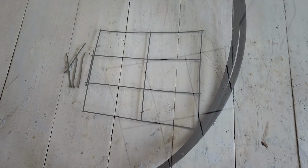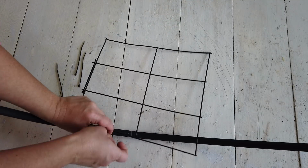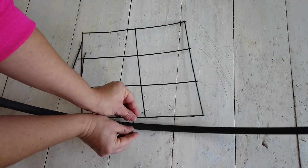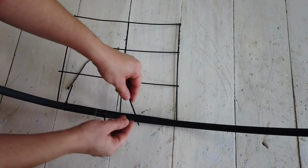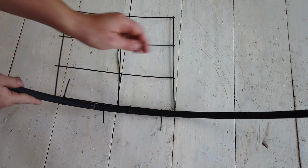Now I'm going to take both of the hula hoops and lay that piece of trellis on the bottom here, and then I'm going to put both of the hula hoops on each side of the trellis and use some zip ties in the color black to zip tie them on the trellis.